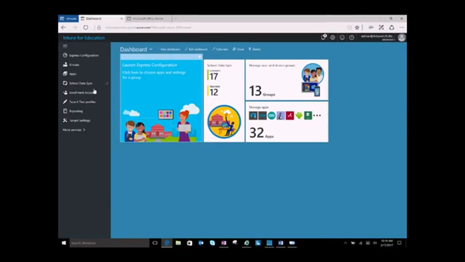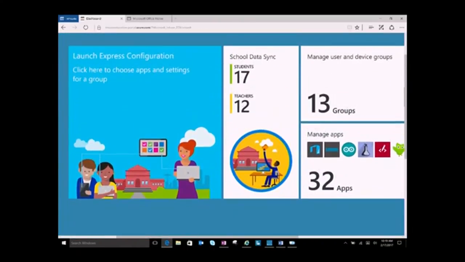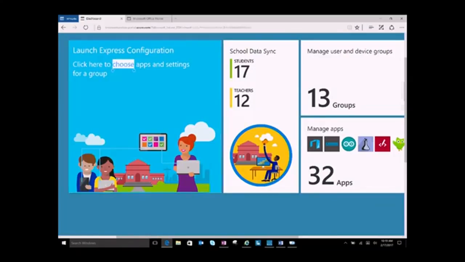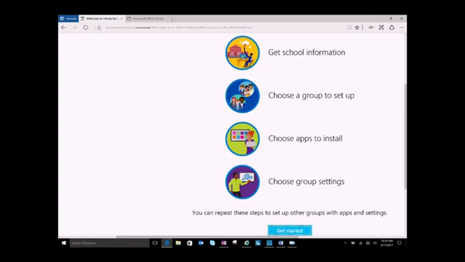And so if you've seen or used the current Intune instantiation, I like to call it Big Intune, which is everything that Intune manages, it looks significantly different than this. But the goal with this one was to be able to create policies for a group of users, a group of devices in a pretty straightforward fashion. And to show how that works really quickly, you see Launch Express Configuration. It's the big button up here on the left. I simply click on that, and then it's about 4 steps to go through the process of assigning policies to groups of users and devices, if the internet's with me here.